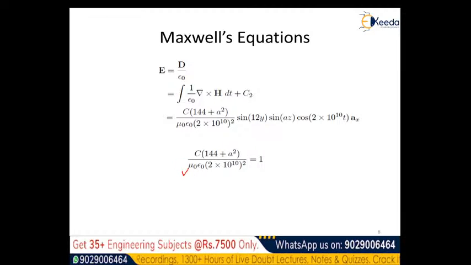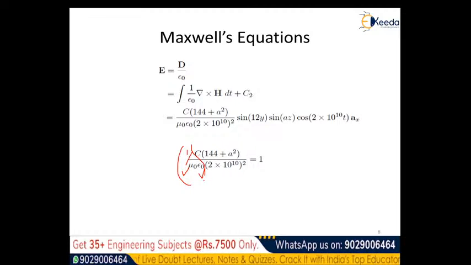So mu 0 is the permeability of the air or the vacuum. It is equal to 4 pi into 10 raised to power minus 7 Henry per meter, whereas epsilon 0 is the permittivity of the free space or air. It is 8.854 into 10 raised to power minus 12 farads per meter, and when you put that particular value and invert it, it means 1 upon mu 0 epsilon 0. So this much of term is nothing but the velocity of light in the air or free space or in the vacuum you say. So this is equal to 3 into 10 raised to power 8 meters per second.